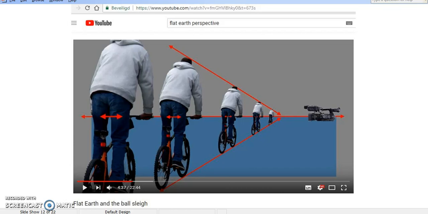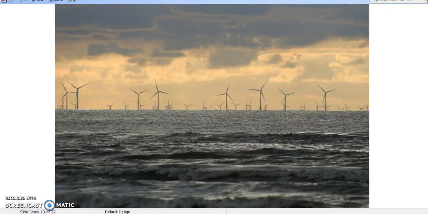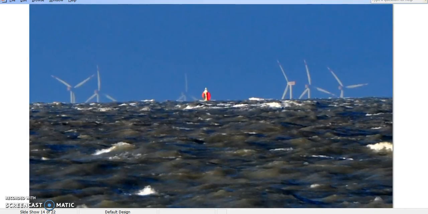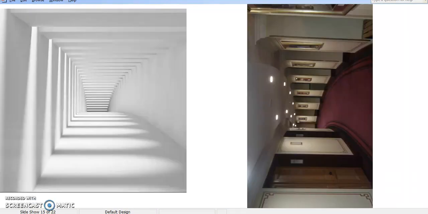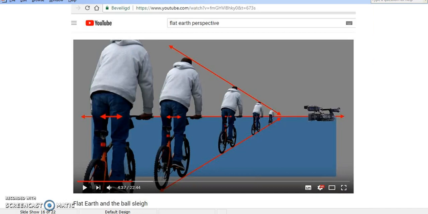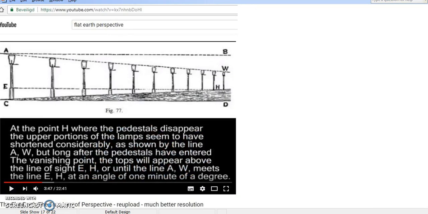Applying this to reality means that this, or better yet, this, is impossible on a flat plane, according to the principle of perspective. We know what a wind turbine looks like, and we know how perspective works, meaning that this is impossible unless the surface is bent. Flat earthers really do seem to understand the principle, showing this example, but then again, you can find a lot of these explanations, where you can see that the explanation given does not mimic reality.